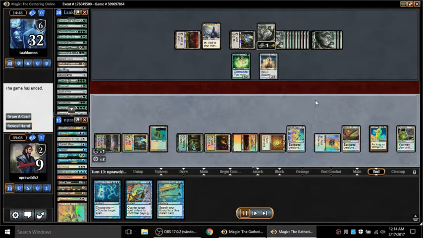He has no cards in hand. He is down to 2 mana. He's got 2 useless guys in play. And I can't remember exactly what I sacked Breya to gain 5 life, actually, to jump back up to 9.